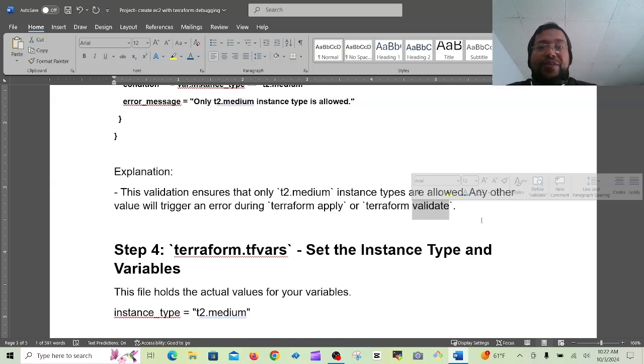So the validation is just calculating everything, your compliance. Also, if you use Terraform Cloud, then Sentinel compliance is there. I'm not using Terraform Cloud, so I'm using these kinds of variables. So yeah, validate, please try.